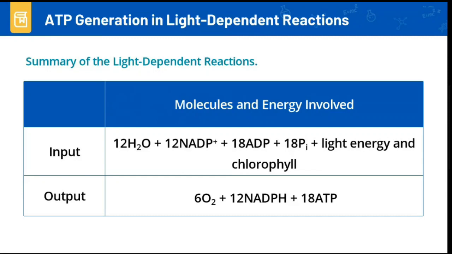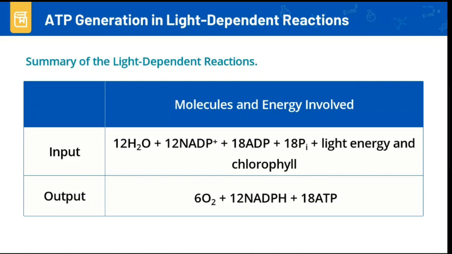Now, during this process, inorganic phosphate is added to your ADP. During your non-cyclic photophosphorylation, energy from the electrons of photosystem 2 is used to pump protons from the stroma to the thylakoid space. For your cyclic photophosphorylation naman, it is important to create ATP and maintain the pH in the right proportion. The ATP to NADPH ratio for the next stage of your photosynthesis, the Calvin cycle, is usually 3:2 because 18 ATP and 12 NADPH molecules are required to synthesize one hexose or glucose molecule from six carbon dioxide molecules.